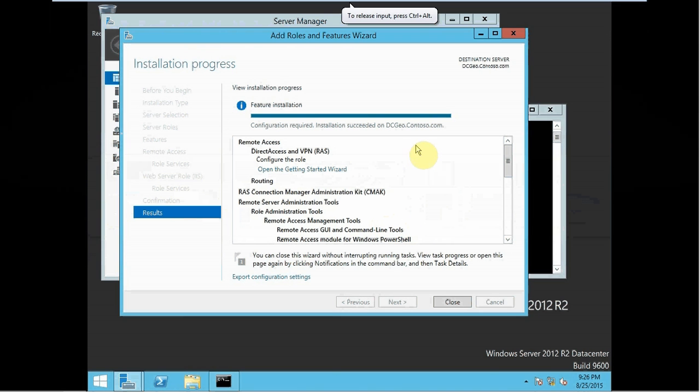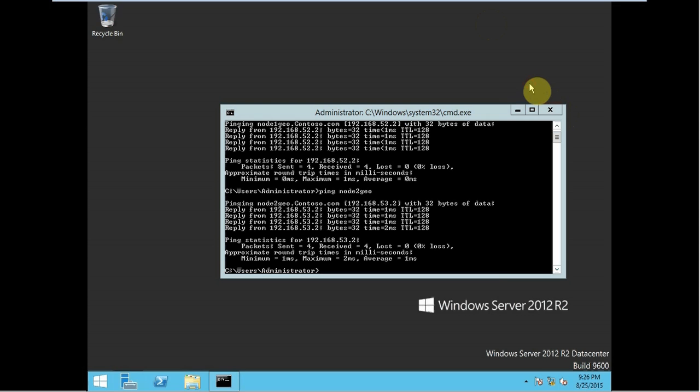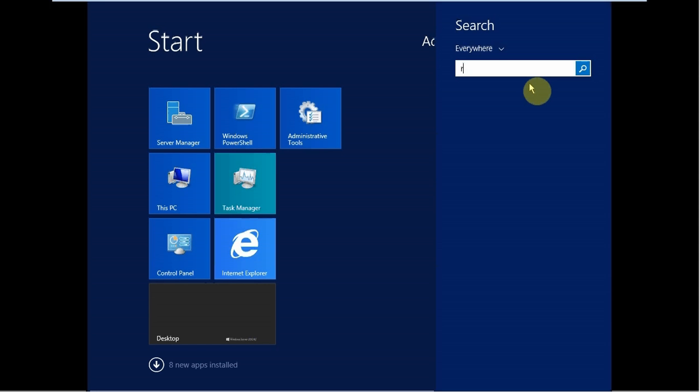As you can see, Routing and Remote Access has been installed on the DC machine. Now click Start and type Routing and Remote Access.